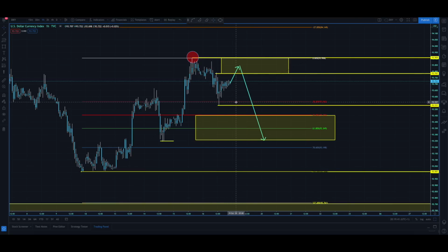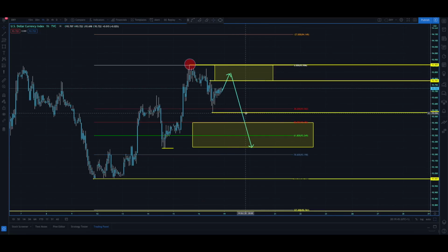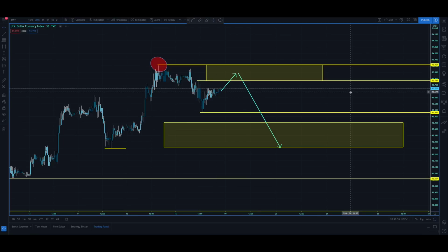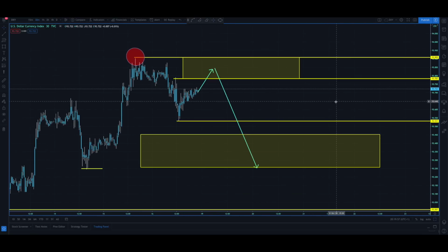And we know that buying off of a 38.2% Fibonacci retracement or support level is very, very weak. We really only want to be looking at buying from a 50 or 61.8%. So get rid of that. What you can see is, what does price need to do before it moves down? It needs to come up and take out some liquidity to be able to get the momentum to move down. So I think we're going to see price push back up into this region here, where then we're going to see a push back down.